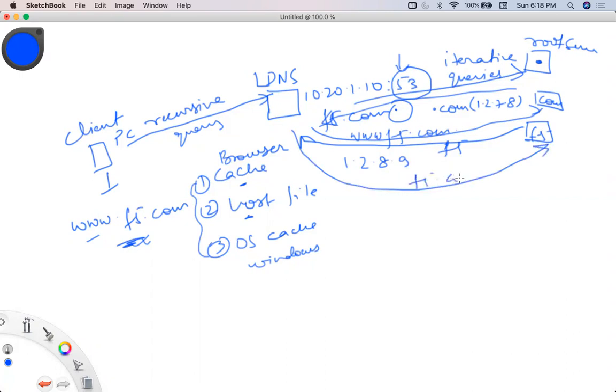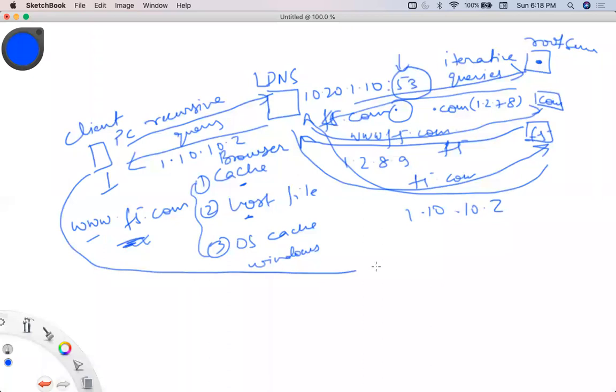Now LDNS will make a request to the F5 directly. Okay, resolve me this. Now it is the authoritative, because it has reached that F5 server where f5.com is hosted, that page is there. Now it will send, okay, fine, this is the IP address, 1.10.10.2. Now LDNS will send it back to the client: this is the IP address of f5.com. Now the client will directly initiate a query to f5.com and the page will be served.